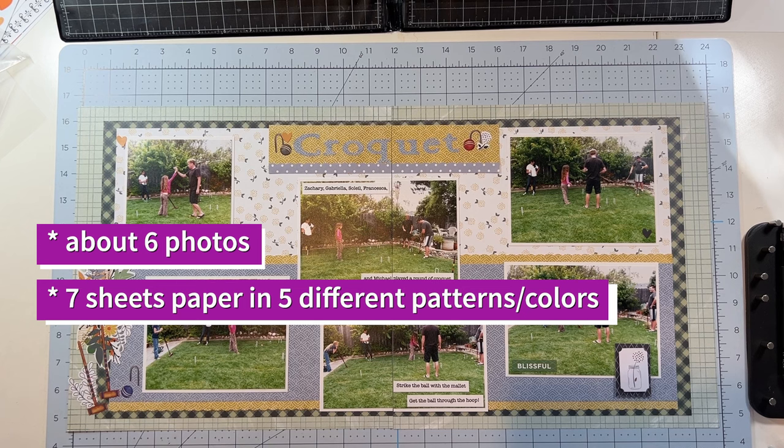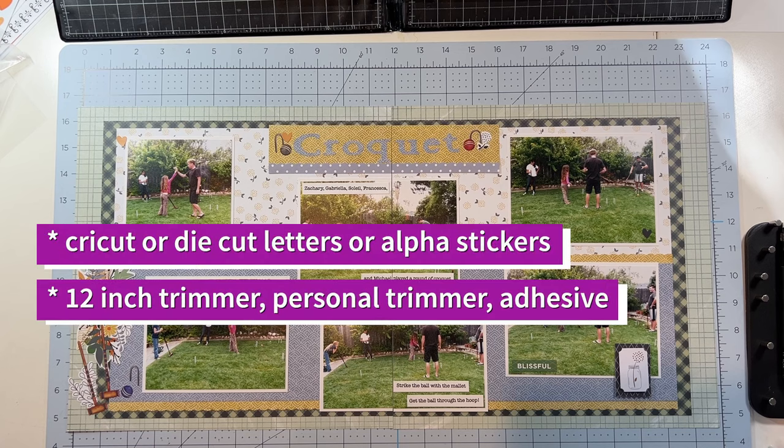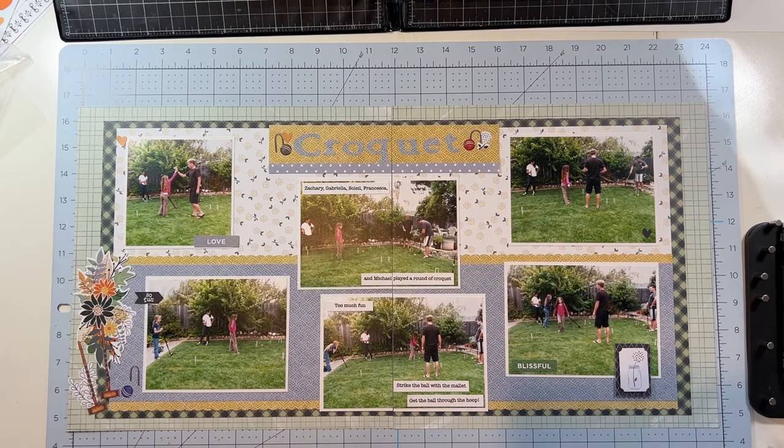About six photos, and you'll need seven sheets of paper with five different patterns or colors. So get some supplies, get ready, and you'll also need either a Cricut or die cut letters or alpha stickers for the title, and you'll need a 12-inch trimmer, personal trimmer, and some sort of adhesive.